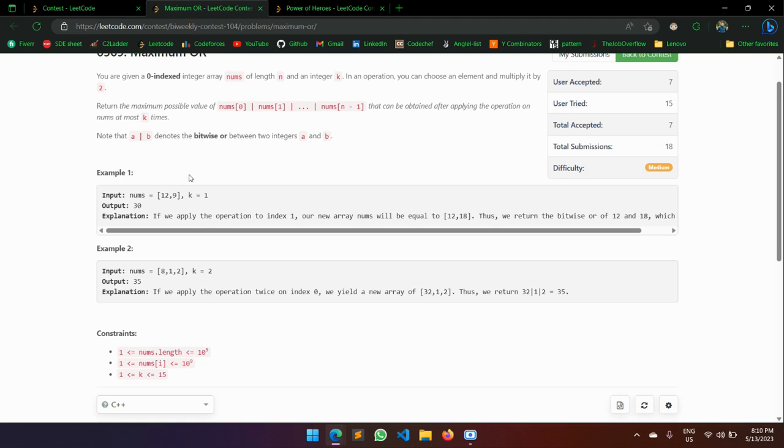It's always optimal to have ones on the left side. And to do that, what can we do to achieve that? We certainly want to apply that operation on the bigger elements.